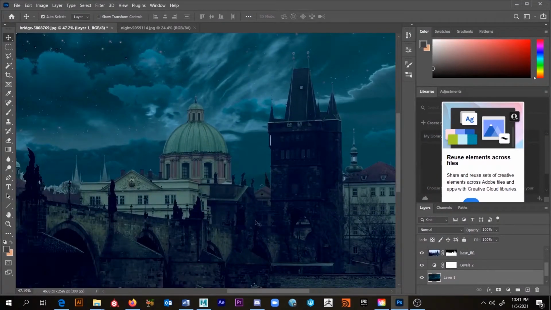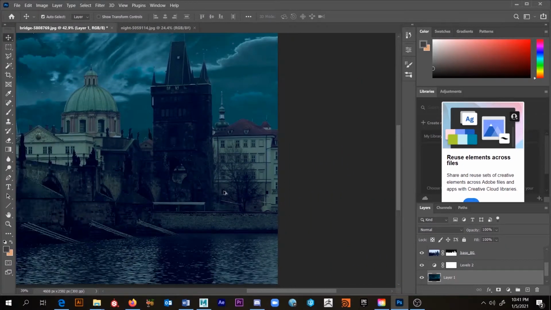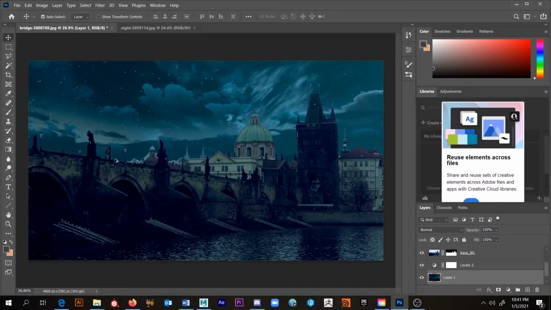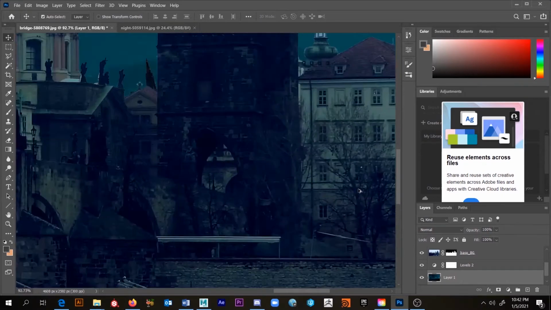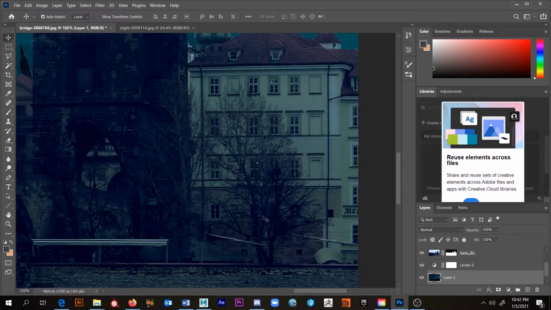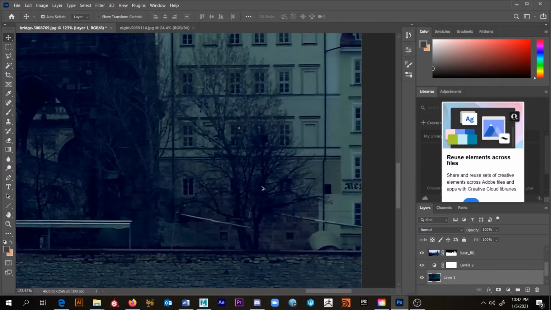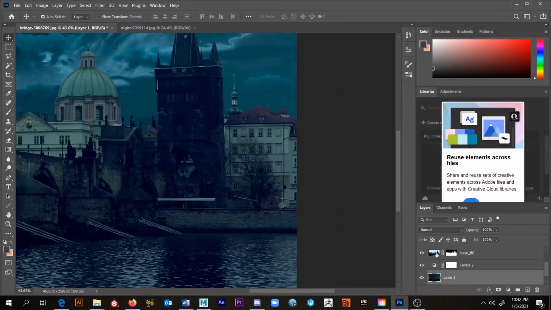Okay, so I don't mind having trees and things like that in the image, but if I'm going to try to model some of this stuff, that could be kind of tricky to try to model. So what I think I might do is come up with my own trees, and so I think this needs to be matte painted out. So let's come up here and let's drop in a layer, and I don't want that. Let's do this. Pull that to the top and hold Alt, and yeah, just like that.